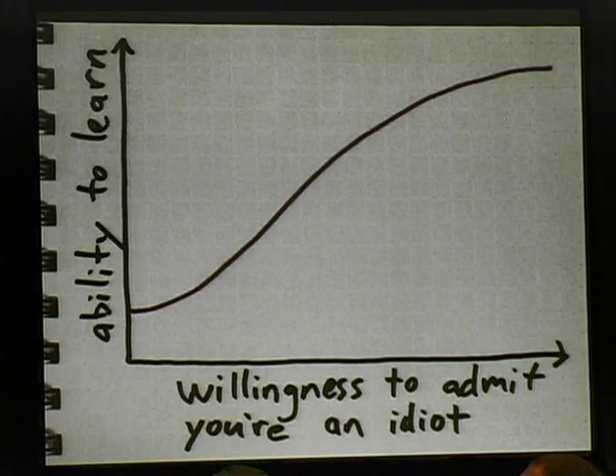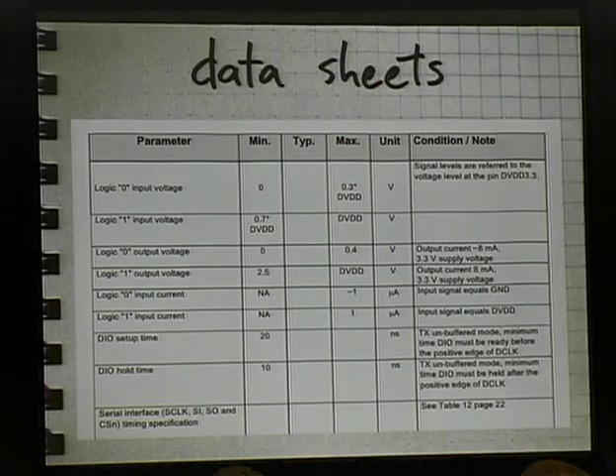I started working on a lot of little electronics projects and microcontroller projects. I started small, I was reading a lot of books, talking to a lot of smart people — just trying to learn this stuff and figure out how I would eventually get from point A to point B. I spent a lot of time reading data sheets, data sheet after data sheet. Frankly, I didn't understand what I was reading at first. I had to read a lot and keep learning, and gradually they just made more and more sense over time. These are absolutely essential documentation for the parts you might use in an electronic device, and you have to learn how to read them to use the parts effectively.